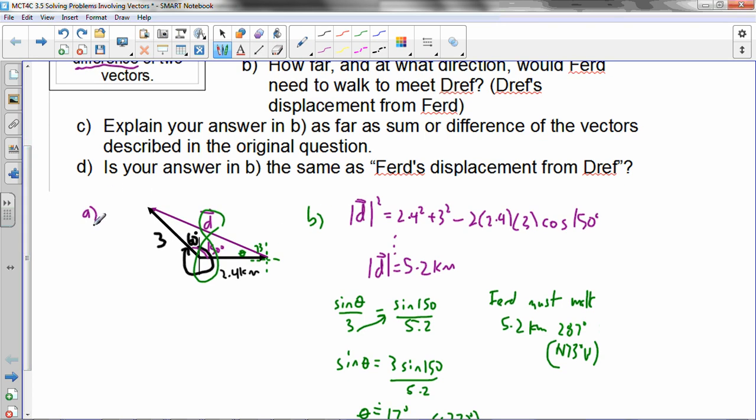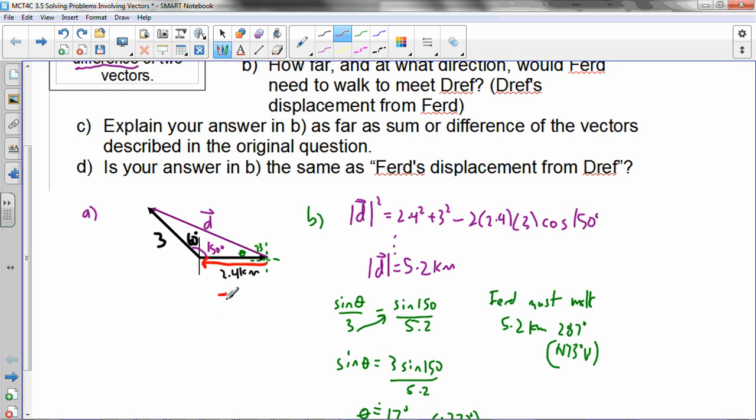Explain your answer in B as the sum or difference of vectors. Well, I can see this answer certainly isn't this one plus this one, because if I added the two, this one would be sort of shooting up this way, and my displacement or my resultant vector would be going in that direction. So something weird's going on here. Let me see if I can clean up this diagram just a little bit so I can maybe look at it. To get this one to start here, the vectors have to start at this spot, right? Tails to tips.